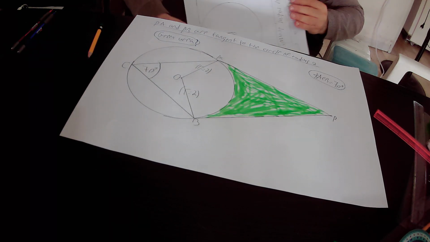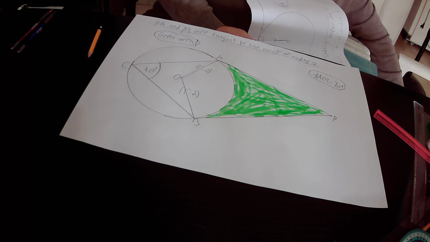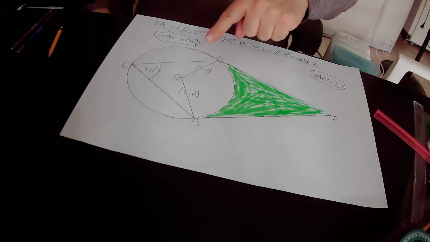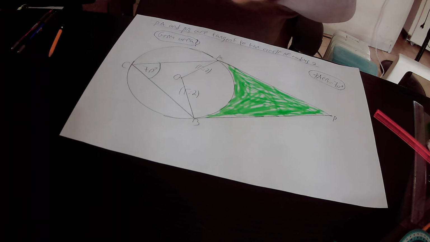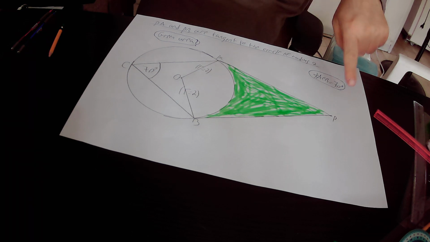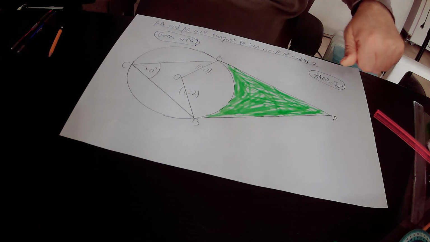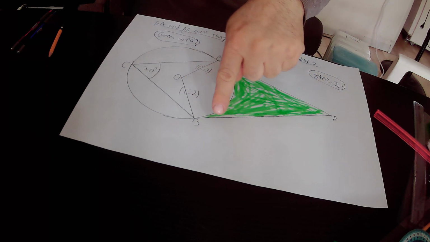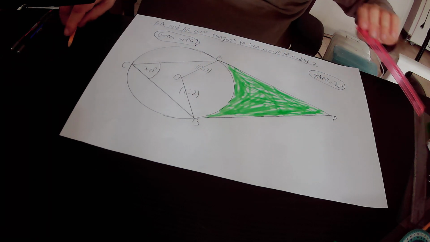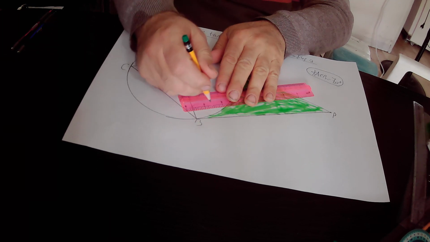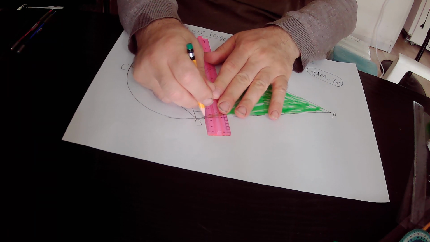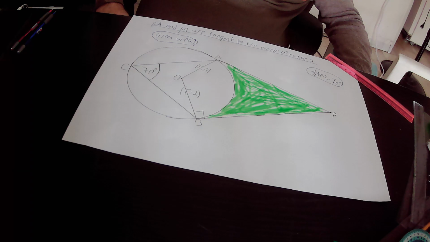We can implement rule 1 in our drawing. Why? Because in our drawing, we have the radius OB that is drawn to point B, that is the point of tangency of tangent PB with this circle. And whenever you have a radius that is drawn to the point of tangency, then tangent PB will be perpendicular to the radius BO. If PB is perpendicular to BO, it means that this angle equals 90 degrees according to rule 1.